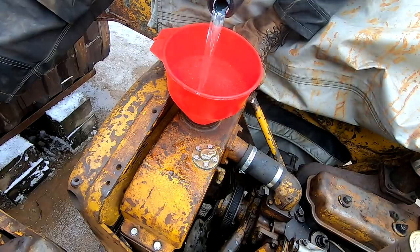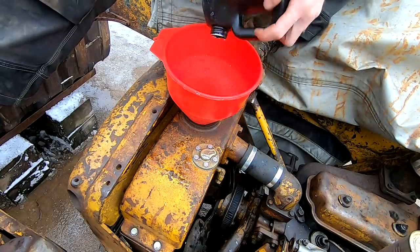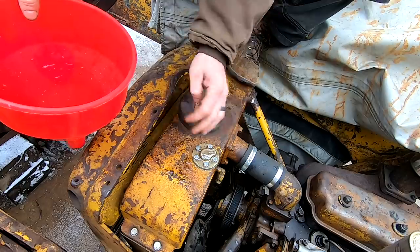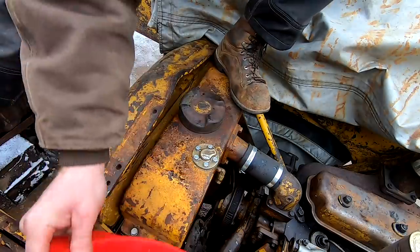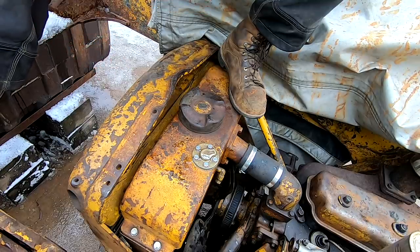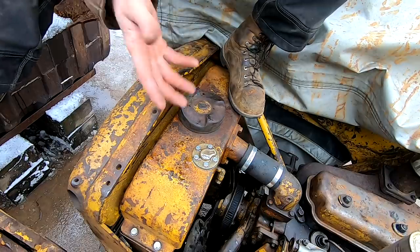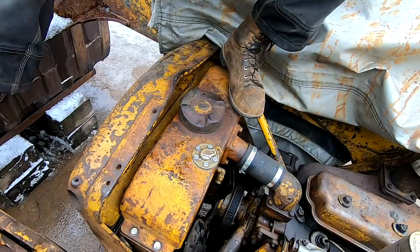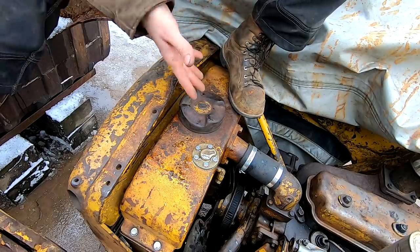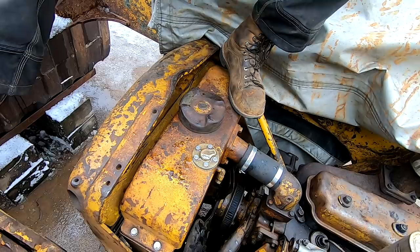I don't want to fully fill it yet because I'm still working on a lot of the other systems. I'm doing this so that we don't have any major problems in the engine block when it comes to getting ready to start the diesel or when it gets cold. The other question people are going to ask is: is it going to mix? Probably. What I'm going to do is run the starter on the pony motor - it's engaged to the diesel - and we'll turn it over a few times to get it mixed up. Now that I know you need that 50/50 mix to truly lower the freezing temperature, that's why we added this. Definitely something I didn't know. One of the commenters mentioned it and I really appreciate that.